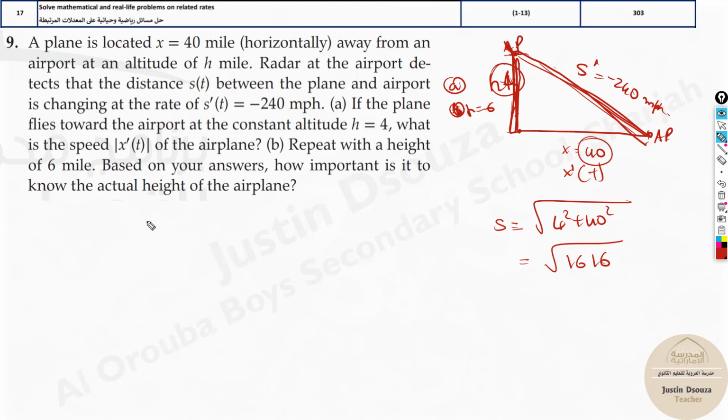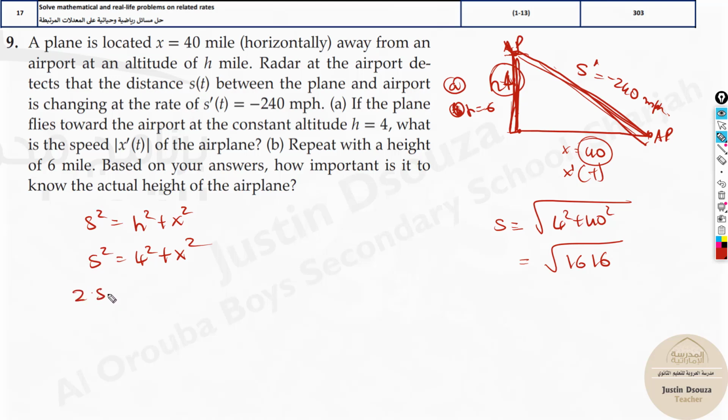And we will use that directly. We will write the formula. I will write s squared will be equal to h squared plus x squared. Now let's derive, but before deriving, do we know the rate of height? No, it's a constant. So we are going to substitute that as 4 squared itself. Now x squared, we know the rate, so we will substitute over here. What about s? We need to find the rate as well. Now let's solve it up.